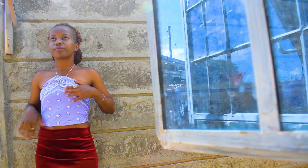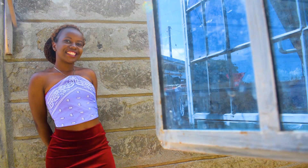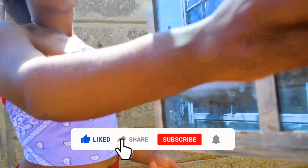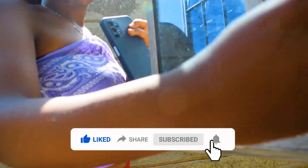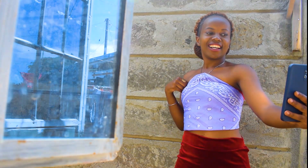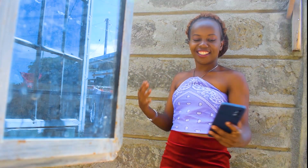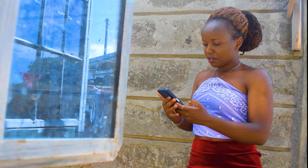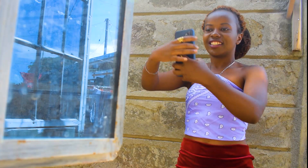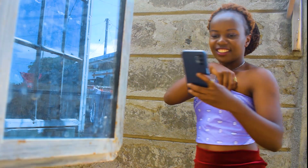Something else to note: before doing the knot at the back — the one lying on your stomach — you need to first remove whatever you're wearing inside. You don't need that inner top; just get it off, because imagine walking and people seeing it. If you feel uncomfortable with a bare back you can keep it, but otherwise remove it. Depending on your bust size, you can also use boob tape.